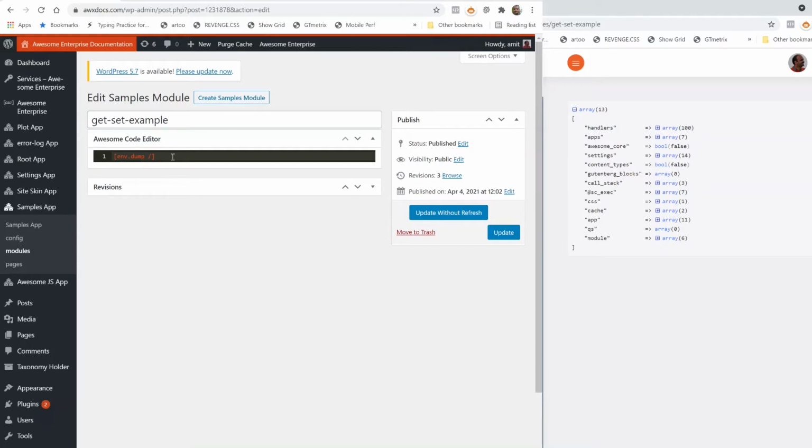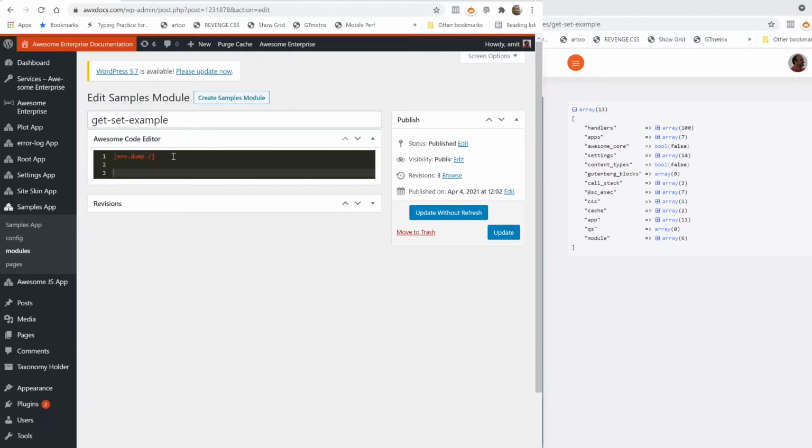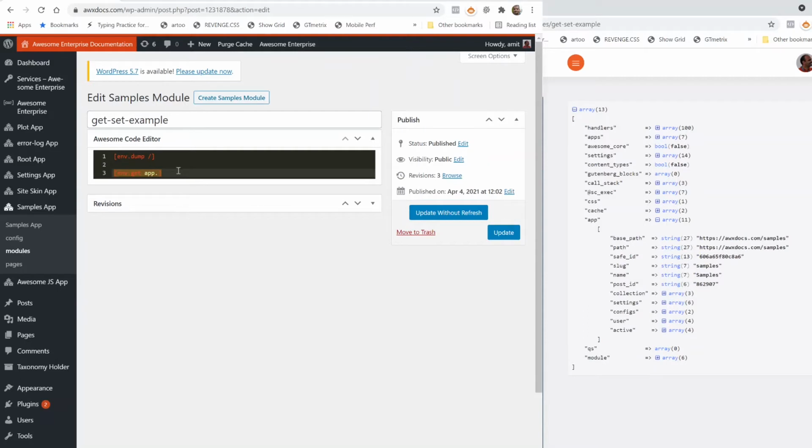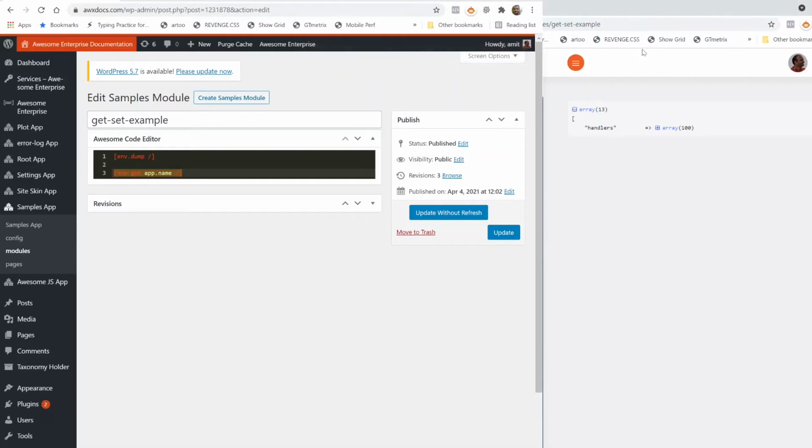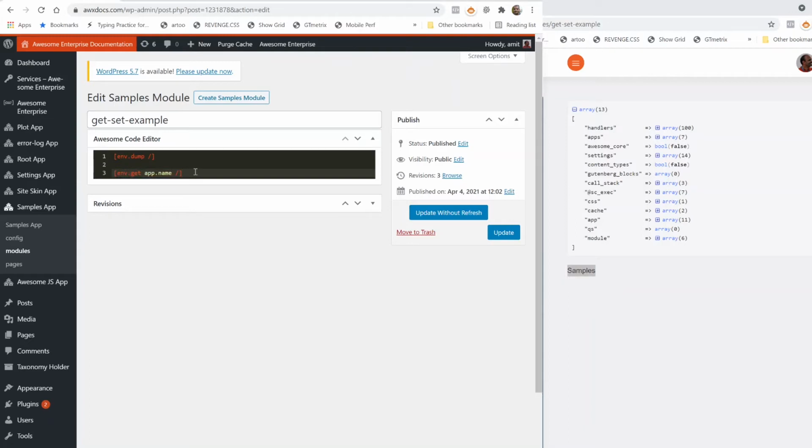And to access it, we use env.get. So I can give you env.get. Let's say get the name of the current app. So app dot, let's see, name. Here it is. So this is how you get a variable from the environment or you set a variable in an environment.